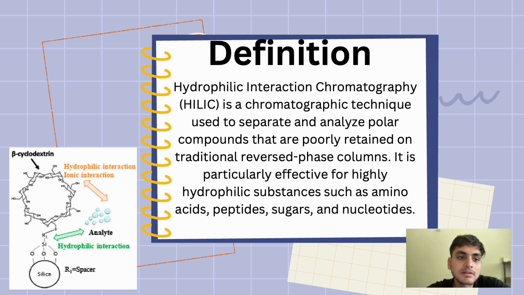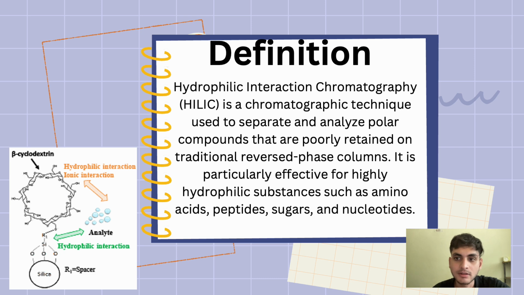There are some similarities and differences between hydrophilic interaction chromatography and reversed phase chromatography. We are going to dive much more into detail in the latter part. Here we can see there is a beta cyclodextrin and there are hydrophilic interactions, which is actually an ionic interaction, and there will be other interactions as well which we will learn in the latter part.